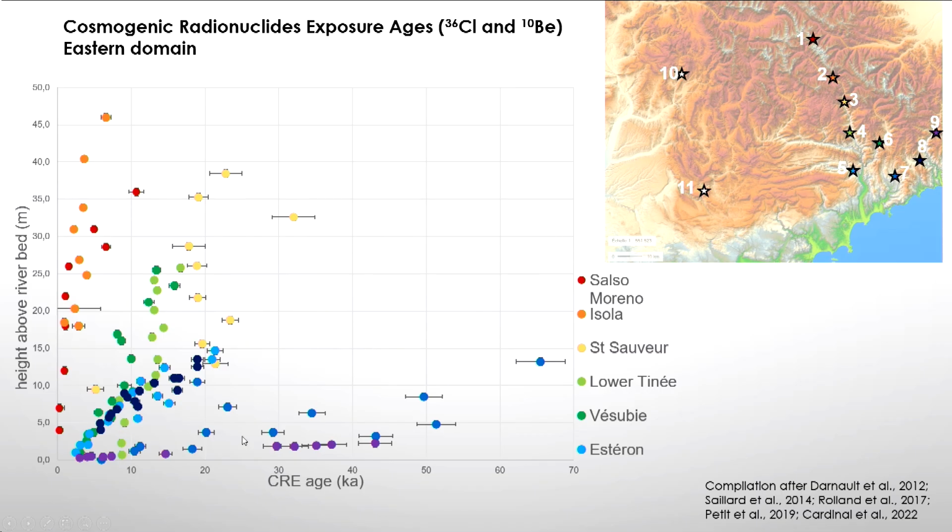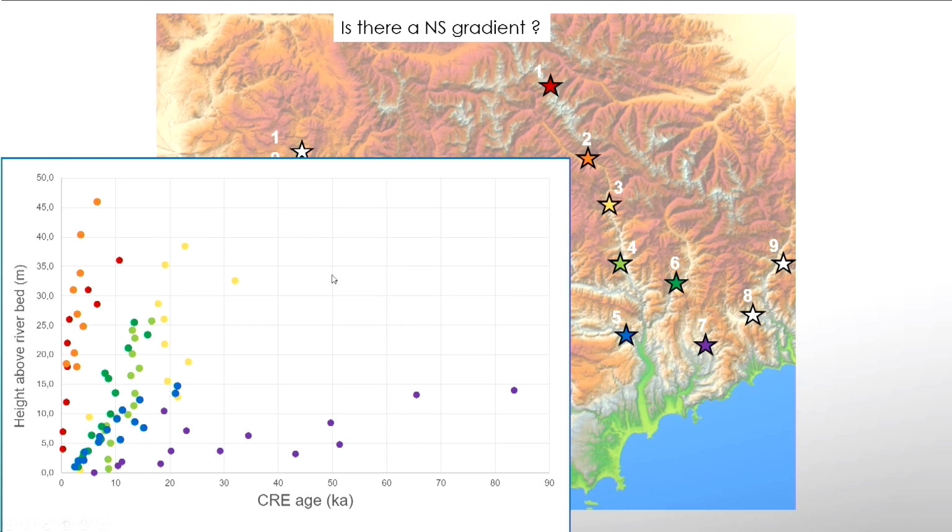So yeah, you see we have many different tendencies. First question you can ask is there, for instance, a north-south gradient between the high altitude points and the low altitude points? So it's both a north-south gradient, it's also an altitudinal gradient, of course. Well, of course, you can see that these rainbow colors seem to be reflected in this graph, but in fact, it's not really a gradient.